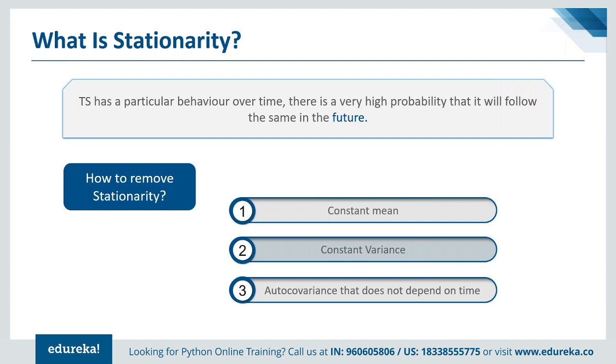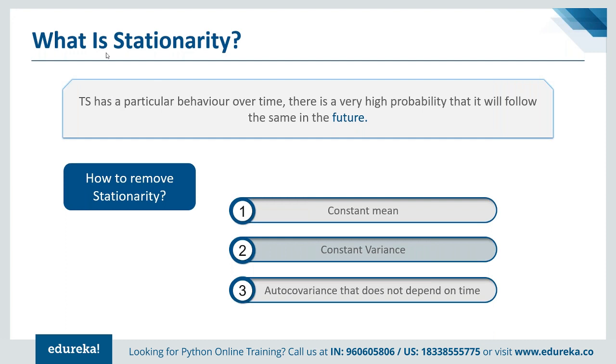Now, stationarity is a requirement for most time series models. This is an assumption that all the time series models make, that our data follows. So let's understand what stationarity is, and why our models require our data to be stationary for us to give predictions on the data set. When we talk about stationarity, we mean data which more or less follows a constant mean. That means the mean does not change with time.